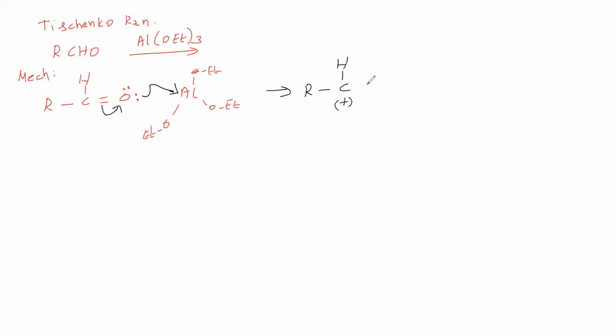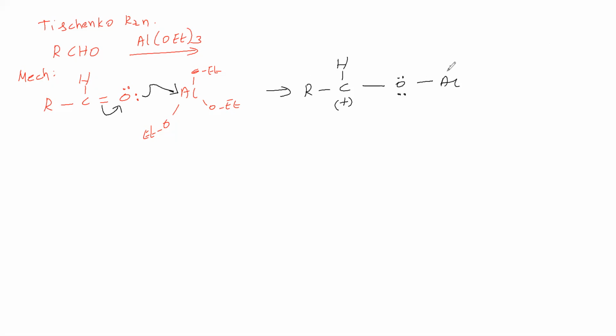Okay, in this Tishchenko reaction we'll see the mechanism. We are taking this aldehyde; oxygen is having 3 lone pairs. Then we take aluminum methoxide. Now this oxygen is donating a lone pair to this aluminum. Since it is contributing, this pi bond is shifting to oxygen. So we are getting RCH, the carbon gets a positive charge, the double bond becomes single bond, and oxygen is having 2 lone pairs.